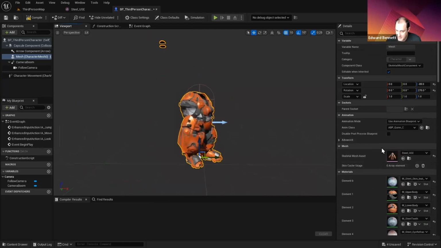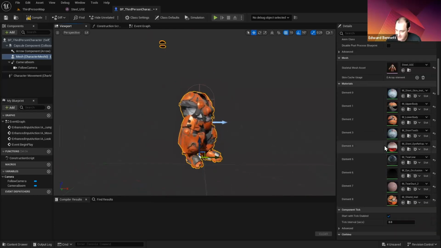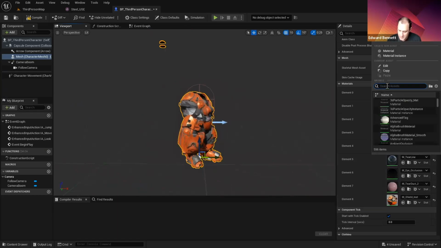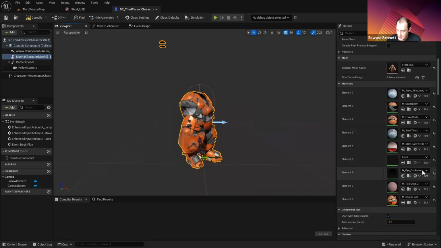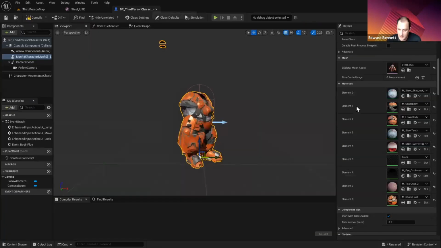One of the things I would like to do is make sure everything below 5, you change that to blank. Is it blank? Yeah, blank. It's this blank material here.